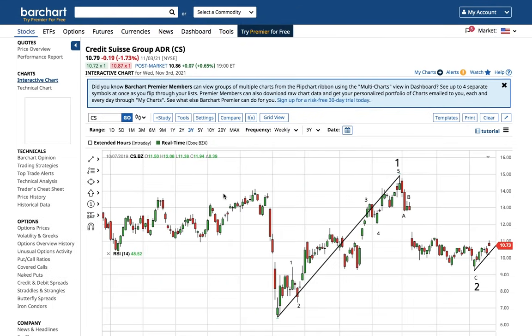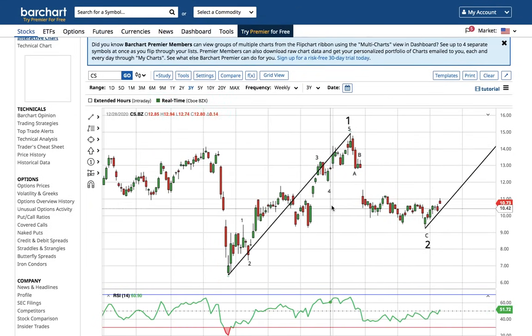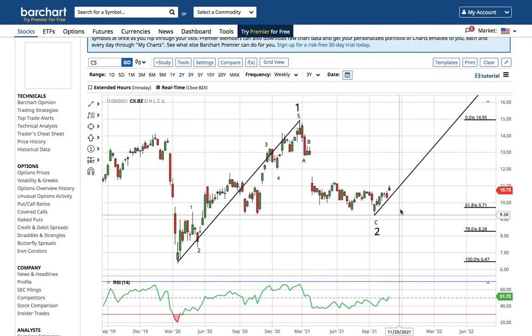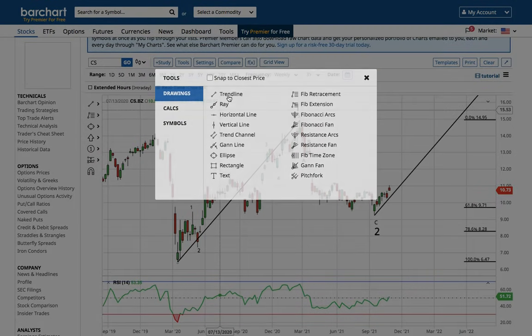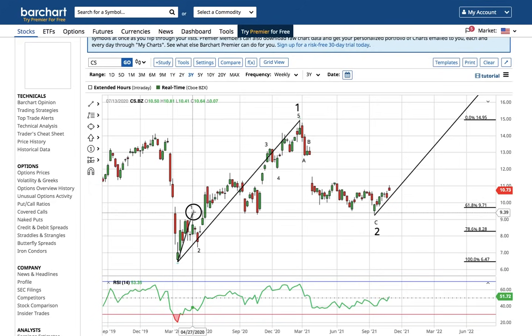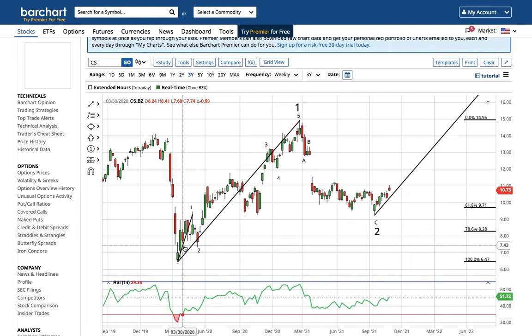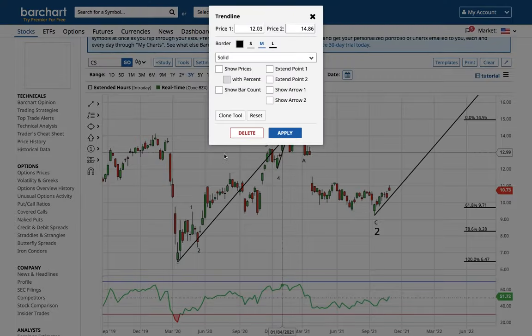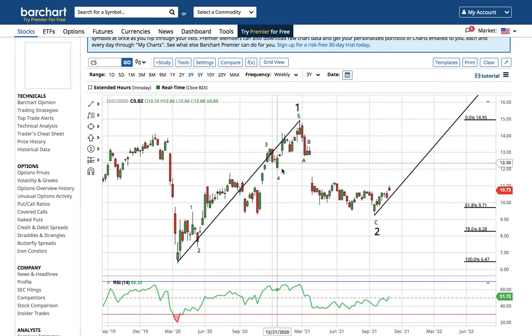Here's Credit Suisse. We form a 1, 2, 3, 4, 5 wave 1. From this low, we end an ABC correction wave 2 at the 61.8% retracement. Someone's probably going to argue about the subdivision, and you definitely could. The reason that I subdivided this wave 1 like this is because if this is wave 1 and wave 2, and this is wave 3 and wave 4, then wave 5 was the length of wave 1 placed at the wave 4 low. So that was my justification for calling this 1, 2, 3, 4, 5.